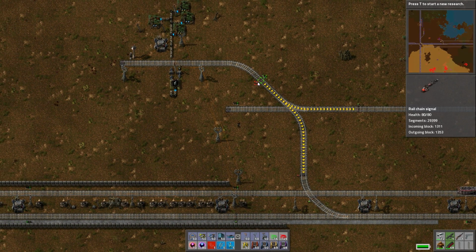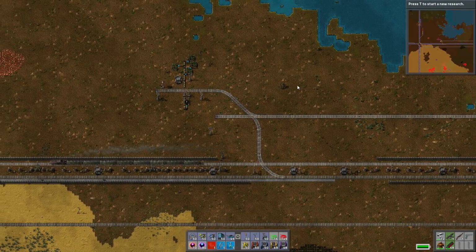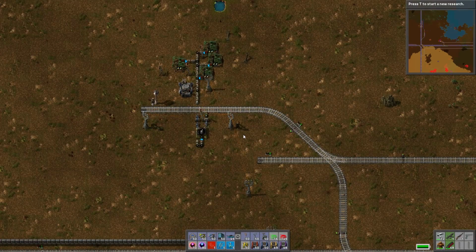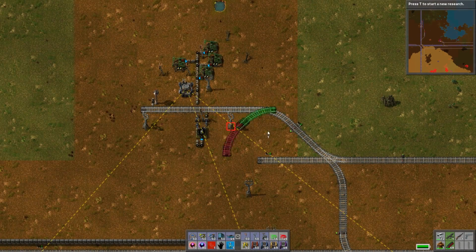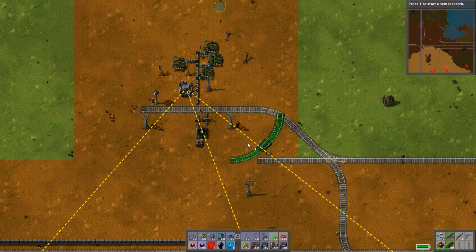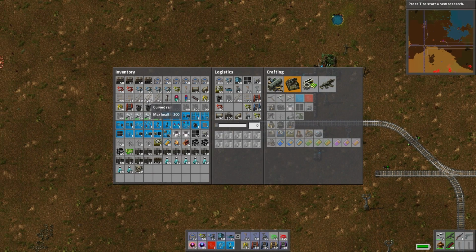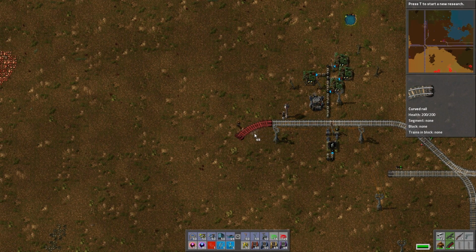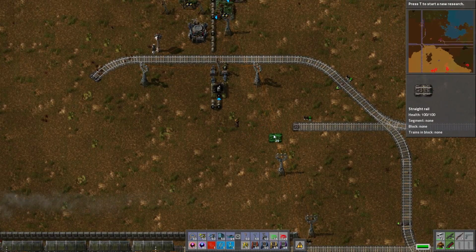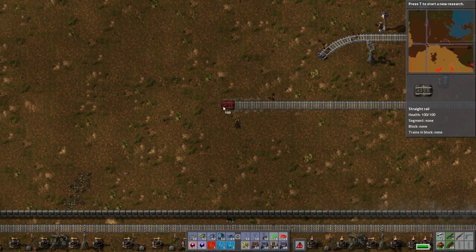And then I do want them to be able to go forward here. So that's just a question of where I built the station, which is not the best. Well, they are reversible, so I can just have them head forward just like this. So this is my true Factorio passion, the train lines.